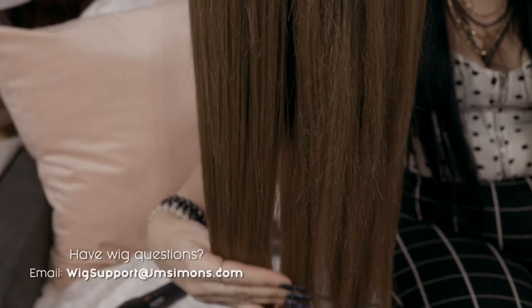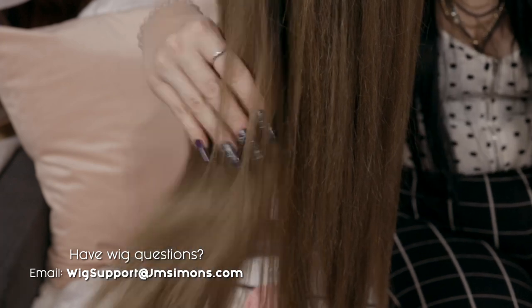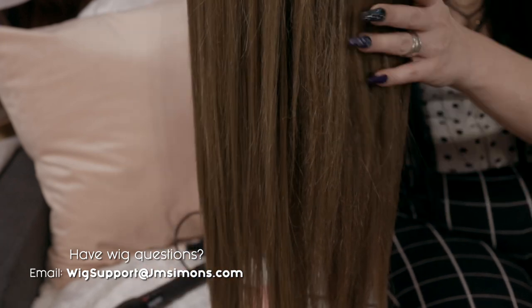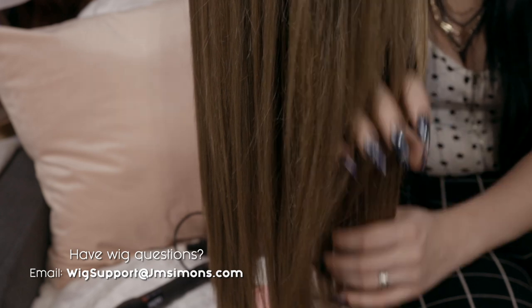All right, so as you can see, this side right here that we did is just so silky soft. I can run my hands through it. It has a bunch of movement. It looks like it's brand new. And then on this side that I didn't do, you can see those rough ends. It looks much poofier and bigger than it actually is. So I hope that was helpful for you guys. I hope really showing you how the spray works in real life helps you see the benefits of the spray. I hope you guys like the spray.